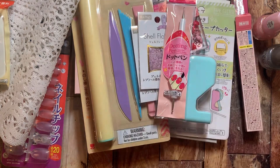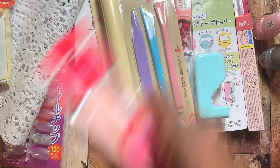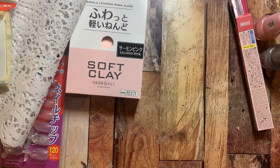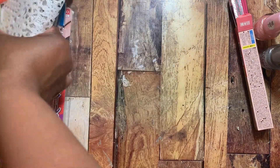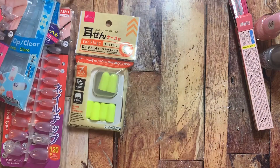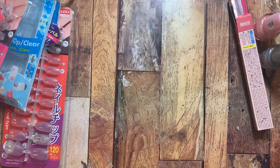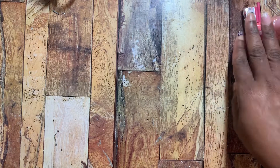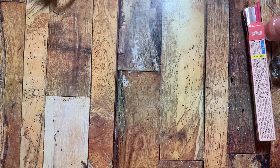That's it — those are the things I picked up from Daiso. I try to go out once a week and get everything done on one day. Like I said, the reason I went to Daiso was for the masks, and as you can see I don't have any in my haul because they didn't have the ones I wanted in stock. But as always I hope everybody is doing well — if you have any questions or comments, leave them below and I'll get back to you as soon as I can. Take care, bye!